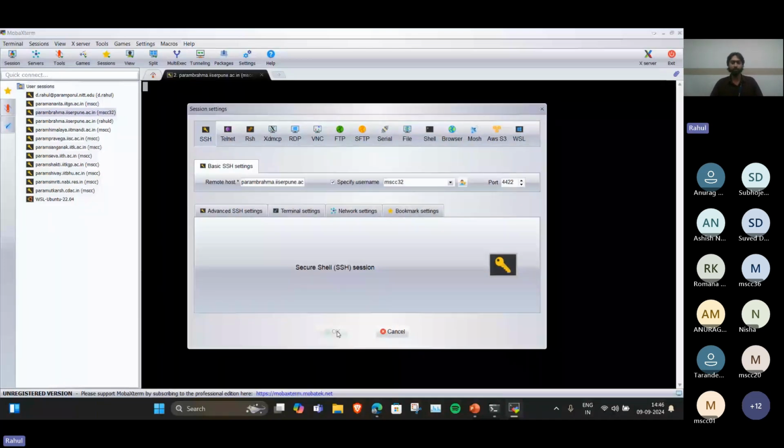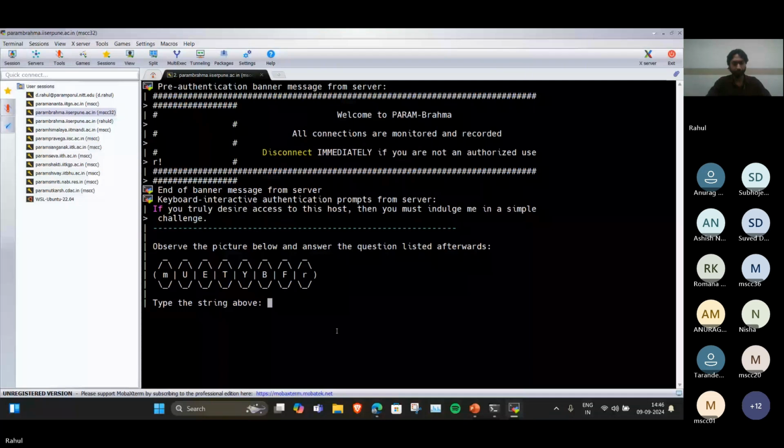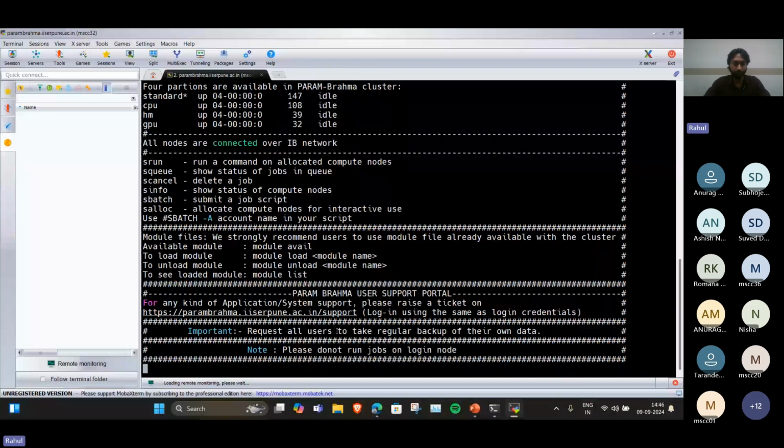So after clicking OK, this CAPTCHA page will appear. Enter the correct CAPTCHA. Press enter. After entering the password and then pressing OK, you will be logged into the cluster.